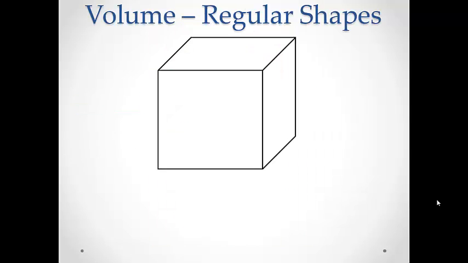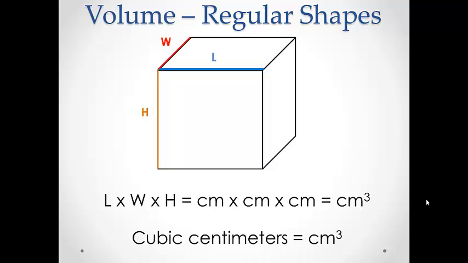If you have a regularly shaped object, you can simply measure the volume using the sides. In the case of a rectangular object, we multiply the length, width, and height of the cube together to find the volume. Length is measured in centimeters, so when we multiply 3 units of centimeters, our label for volume will turn out to be cubic centimeters.